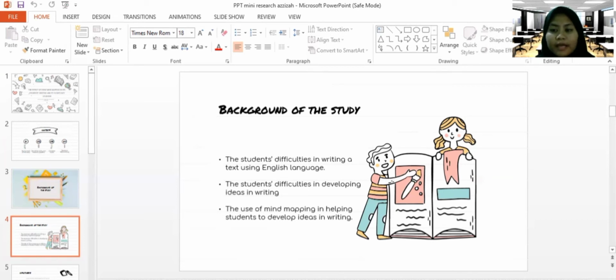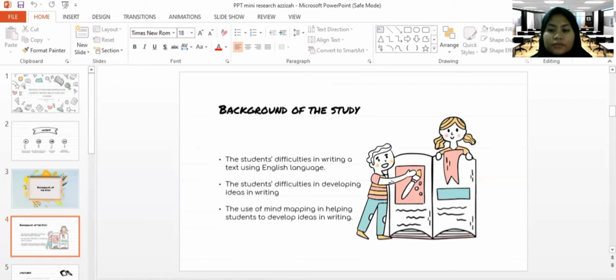In this case, according to Edward 2009, mind mapping is beneficial for students because mind mapping is one of the most effective ways to enter, store, and regain data from or to the brain. And mind mapping is a way of noting the subject matter that allows students to learn writing.